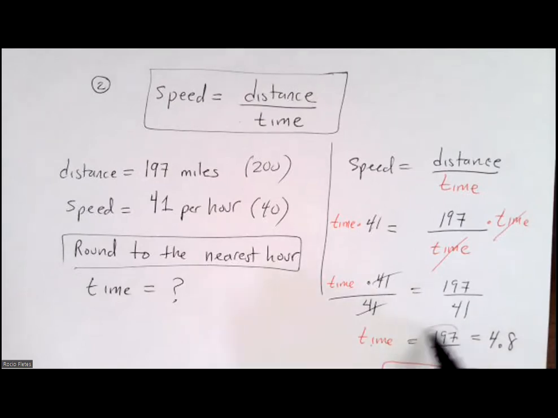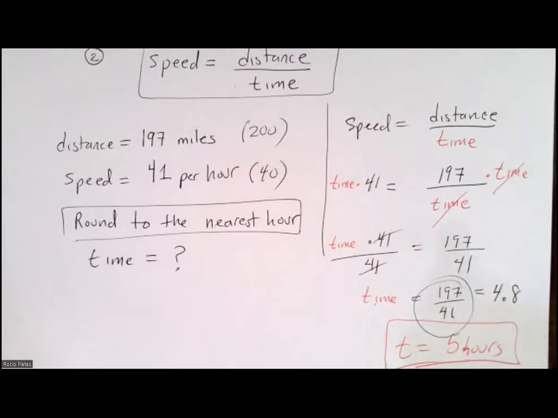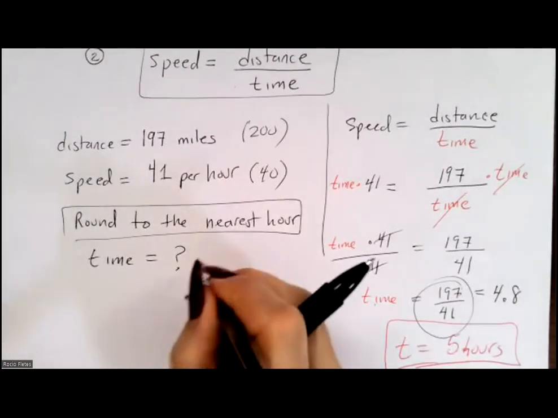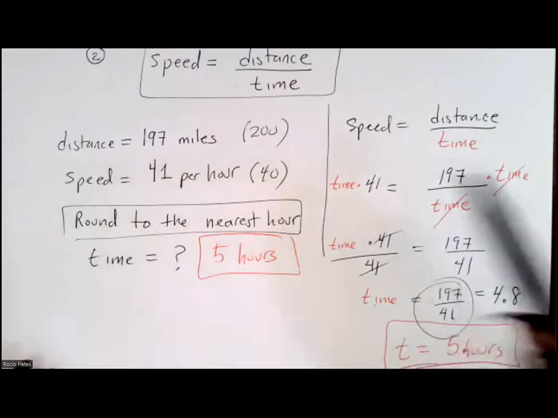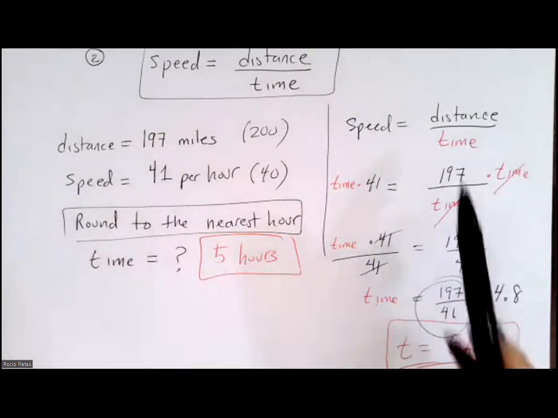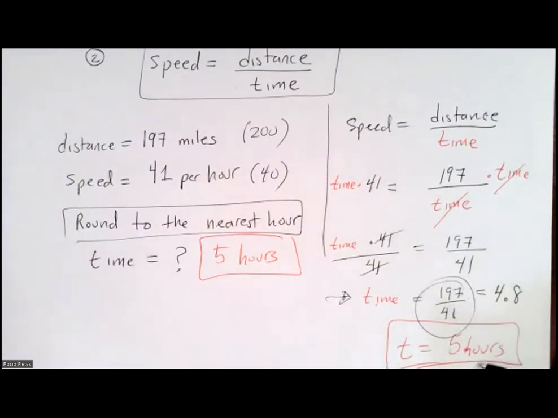So instead of using 197 divided by 41, we can use 200 divided by 40. And we still get 5, you see? So round this to 200 divided by 40, and you get 5. Okay, so it's 5 hours. Remember, we're supposed to round here, but I wanted to show you what it would be like to solve it with the given numbers, and once you get to this point, you see how if we were to round, we would end up with 5 anyway. So 200 for 197 and 40 for 41, you divide the two and you get 5 hours. Okay, so that's number 2.